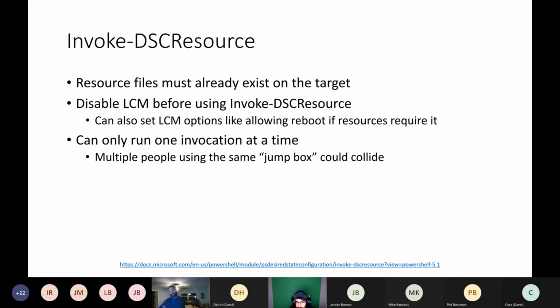But if you're doing something like using DSC to configure a domain property, like creating a user in a domain, and then you package that up in a playbook and give it to all your coworkers, and two people run it at the same time and connect to the same shared jump box that you all use for running these things, and it tries to run the same task at the same time, it's going to blow up. One of you is going to win, and one of you is going to be sad. So if you're in that kind of scenario, think about maybe not doing this. That's just a caveat I wanted to throw in there because it was pretty weird when that happened.